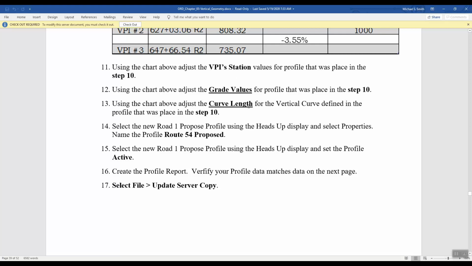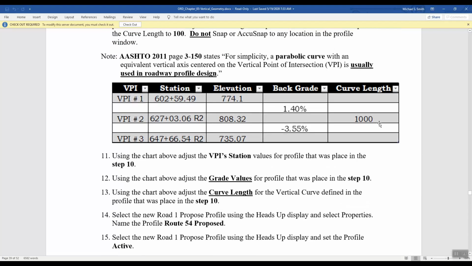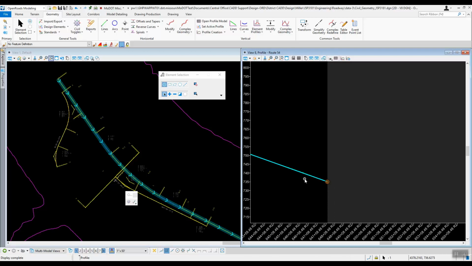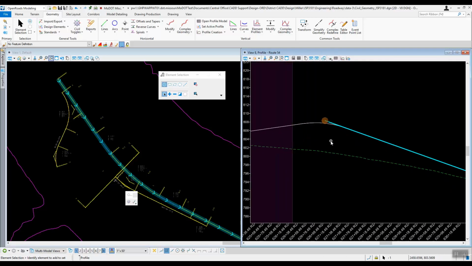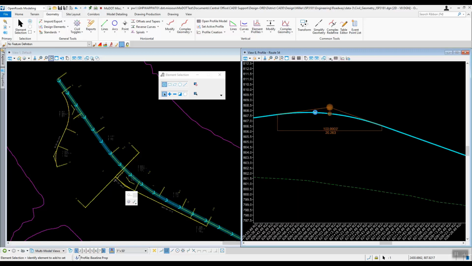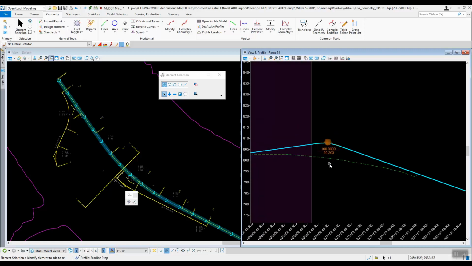The curve length, okay, that's something we have not done yet. It says using the chart above, adjust the curve length of the vertical curve defined in the profile that was placed in step 10. So in our dialog, we've got 100 as the curve length. So we need to come back in here, take a look at that curve length that we have in there. A lot of times, especially with a small curve, you need to zoom in a little bit closer in order to see it.